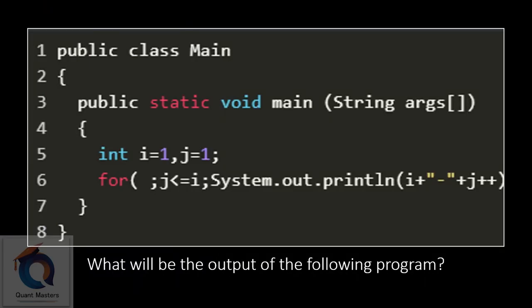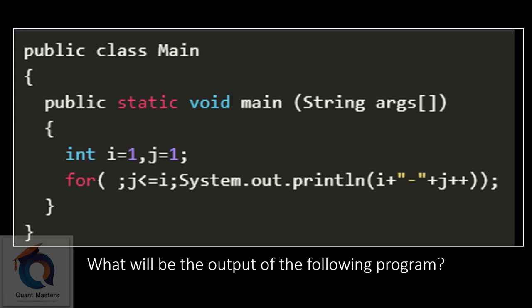So the next question is asked as what is the output of this particular program. So let's try it out. It's a simple statement. It's just one for loop statement. Let's figure. So if you observe this, there are no statements after the for loop. The for loop ends with a semicolon. When a for loop ends with a semicolon, it basically means that there are no statements in the for loop. You can just execute the condition and increment decrement as it is. So let's begin.